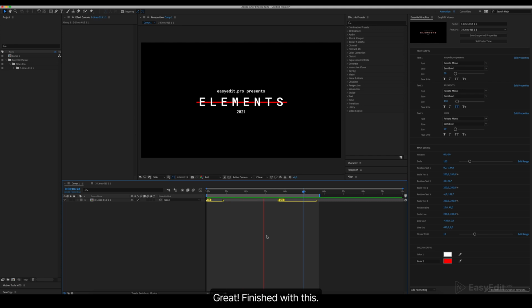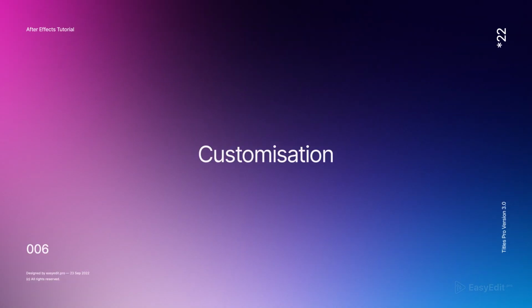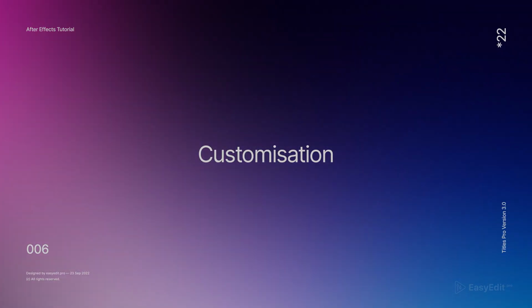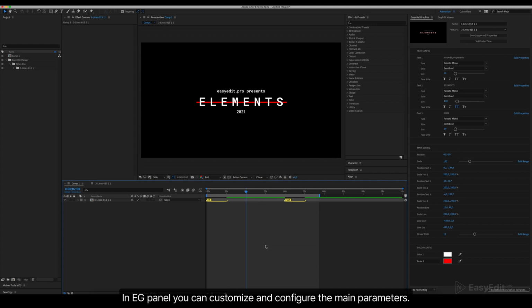Great. Finished with this. Customization. In the EG panel, you can customize and configure the main parameters.